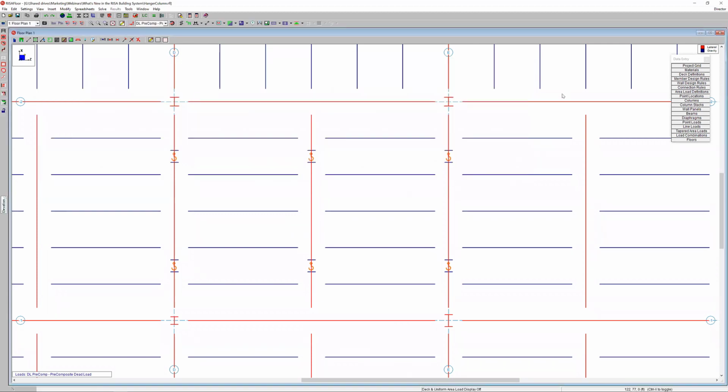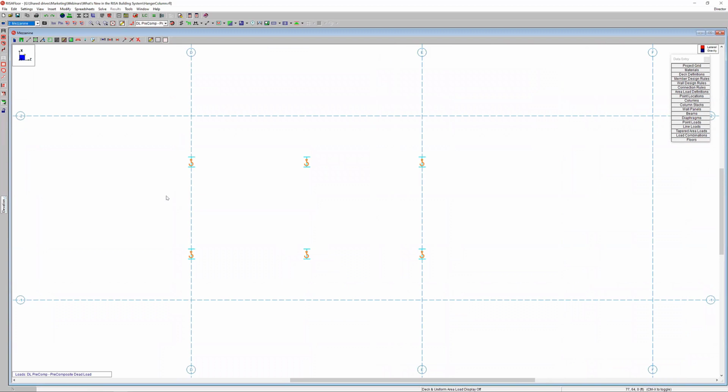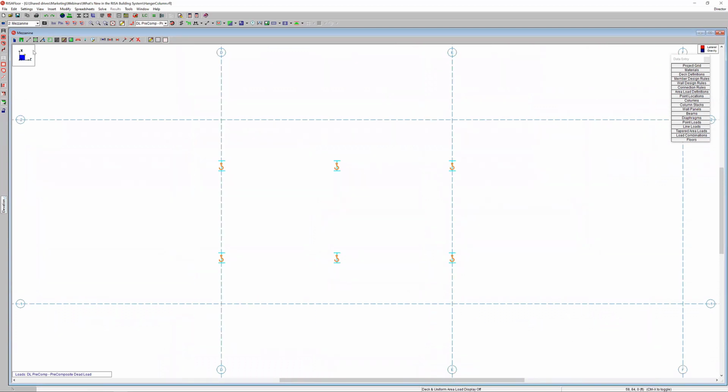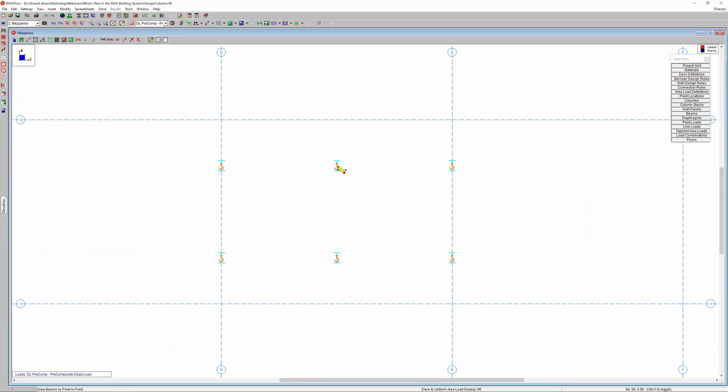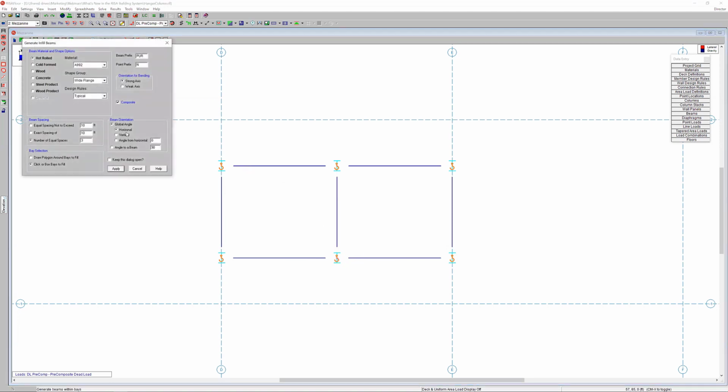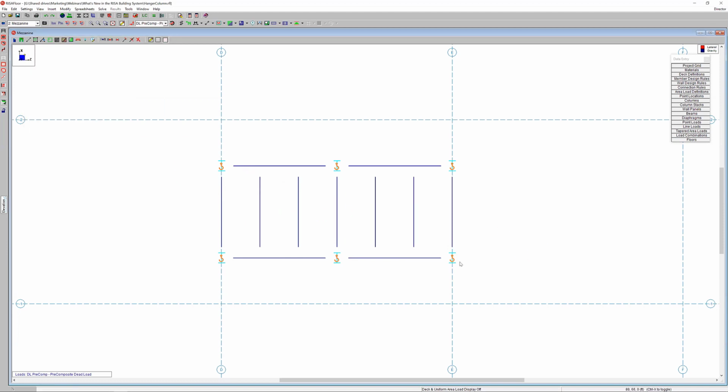Now, if we go ahead and look at our next level, so if we go back down to the mezzanine, now we have those columns available, right? And so I'm going to go ahead and connect the dots then now, right? So I'm going to go ahead and just draw beams to connect the dots between our hanger columns here. So let's go ahead and connect all the dots here. And then I'm going to go ahead and use the infill framing tool to say number of equal spaces in the vertical direction. And I'll just create something very simple there.